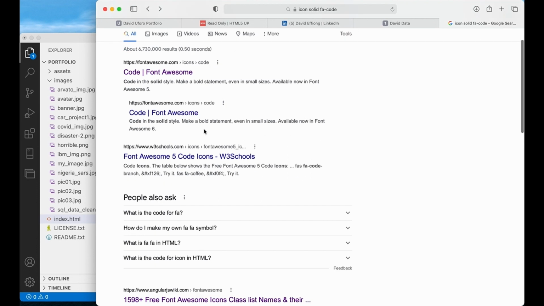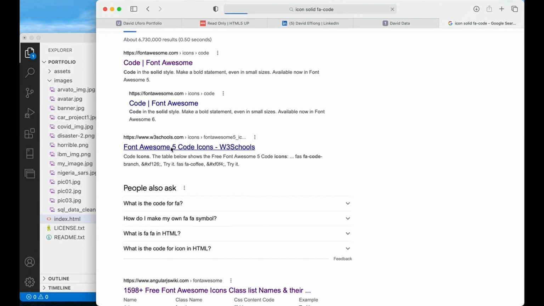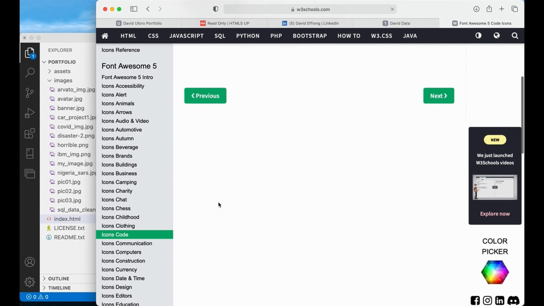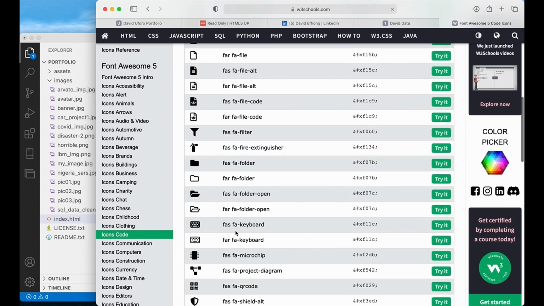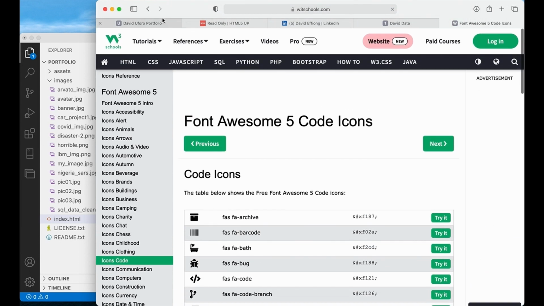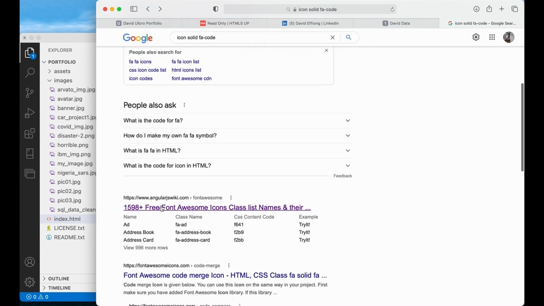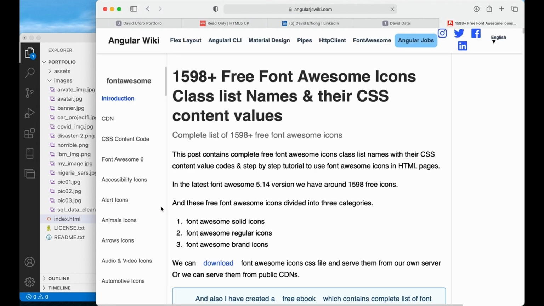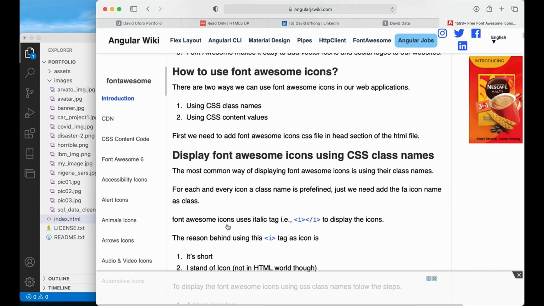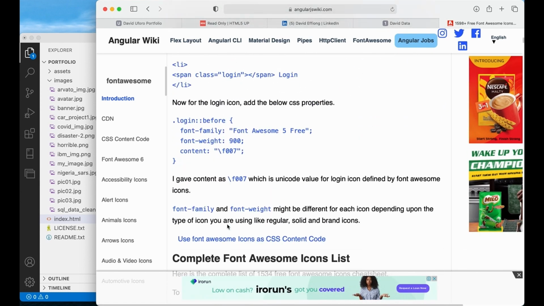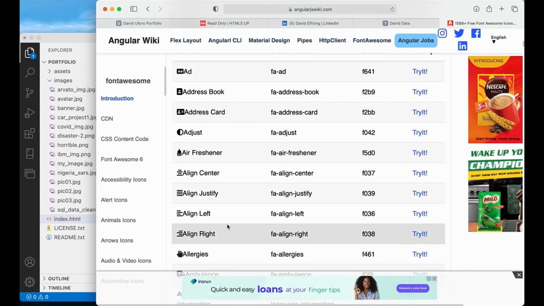This is not correct. Okay, I think W3Schools. Okay, all right, so this is it.